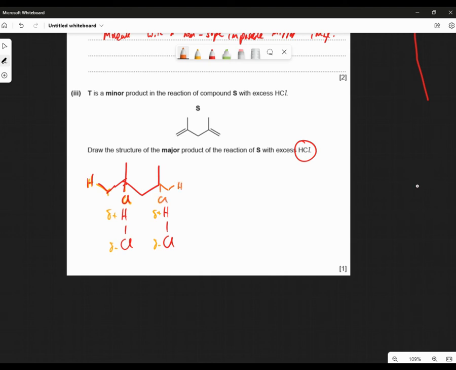Now, I haven't drawn that nicely, so I'll redraw that again. It's going to look like this. There's going to be a Cl there, and that thing, and a Cl there. That's what's going to happen because the double bonds were here and here, and now they've gone. Okay, so that's what you get. All right, and that's the answer. Let me look at the other one, and I'll get straight back to you.